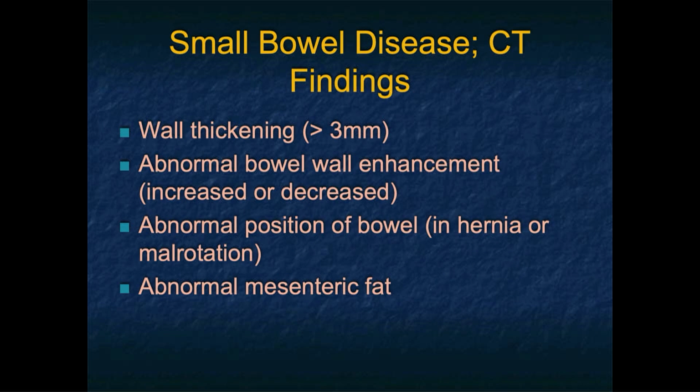If I think about the small bowel in general, the classic things we always think about are wall thickening, changes in enhancement, be it increased or decreased, and positioning of the bowel. Is the bowel malrotated? Is it in a hernia? What does the mesenteric fat look like? These are all things we look at on basically every case. Ischemic bowel, for example, could be very bright early on, but a few hours later it could show decreased enhancement. So we need to look at many things to figure out: is there pathology present, and if there is, what specifically is the cause?